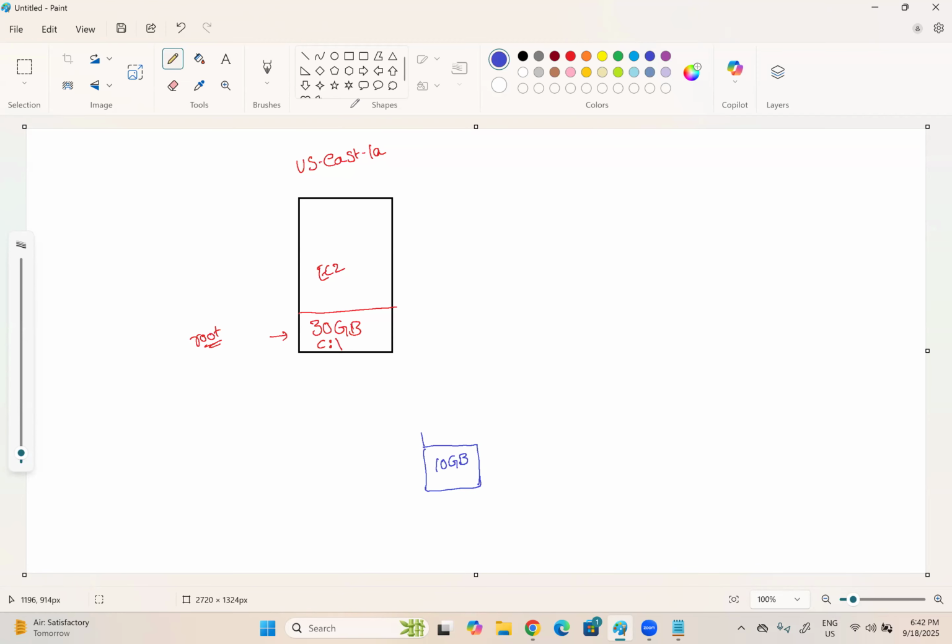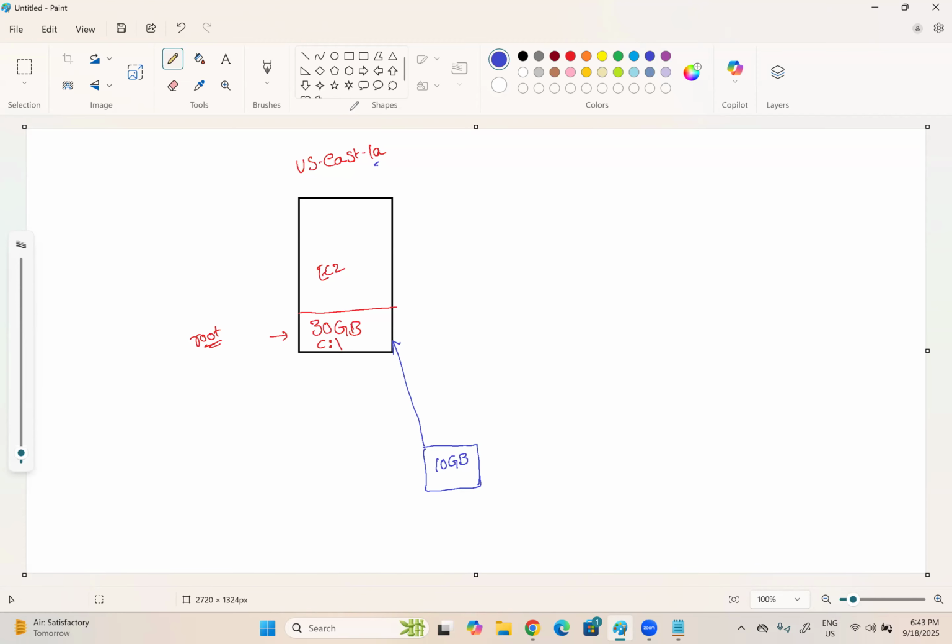Now, I need to attach it. Like if you purchase a hard disk, you must connect it to the computer. If you purchase a pen drive, you must connect that pen drive to your laptop, or else you can't use it. So here the limitation or condition is that the EBS volume can be attached only to an EC2 instance in the same availability zone.